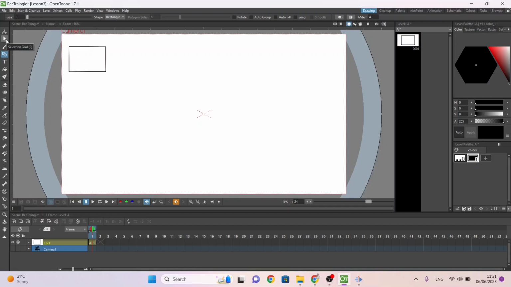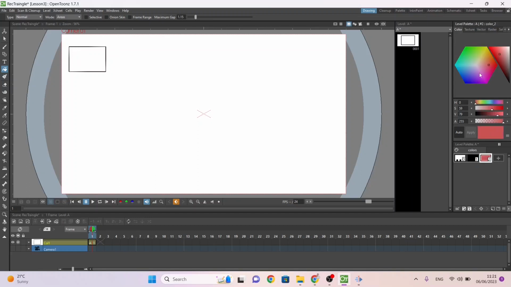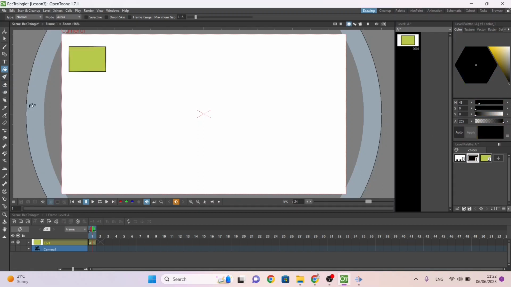And once we've drawn the rectangle, we are going to fill it. And I believe we need to fill it with the color blue. Let's keep this color black for now, and let's create a new color. And the new color is going to be blue. And fill it. Remember, we can change this color at any time. So we can change the fill and the gradient color just by remembering which color corresponds to which part of the drawing.